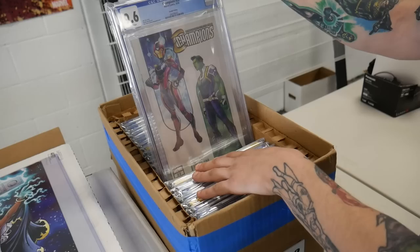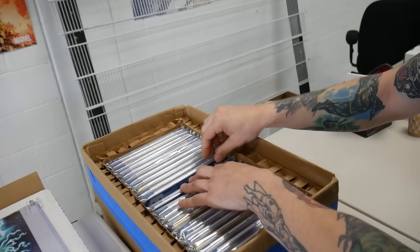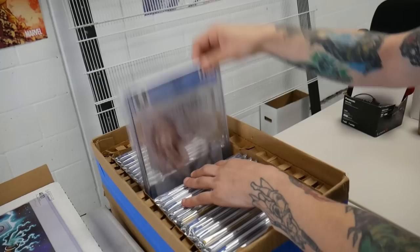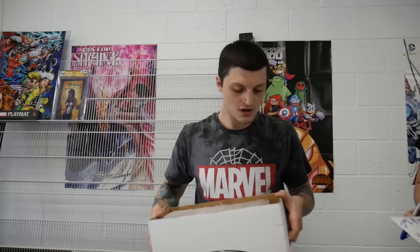A lot of these are books we've had for a little bit. We've picked these up in collections over the last couple of years. So it'll be interesting to see what people enjoy more, the pre-priced raw stuff or the CGC. I didn't bring too many sets, although I do have a whole bunch. I left my complete Moon Knight set at home, plus my Conan 1 through 275. It's just not enough room for everything, unfortunately.